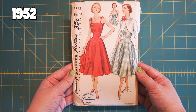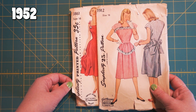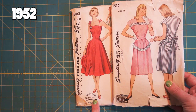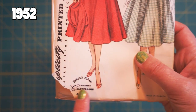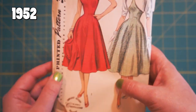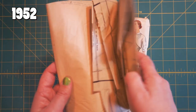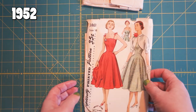Now we leave the 40s — this one is from 1952. As you can see, they're still using the same or similar cursive font. Price has risen again — it rose 10 cents in those six years. The patterns are still featured in Chatelaine magazine. There's new print that says 'details printed on each pattern piece.' So sometime between our 1946 pattern and this 1952 pattern, Simplicity started printing the pattern pieces — what we know and love today, having lines and instructions printed on the actual tissue pattern pieces.